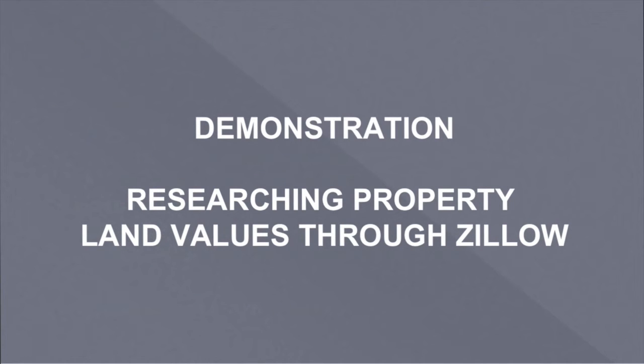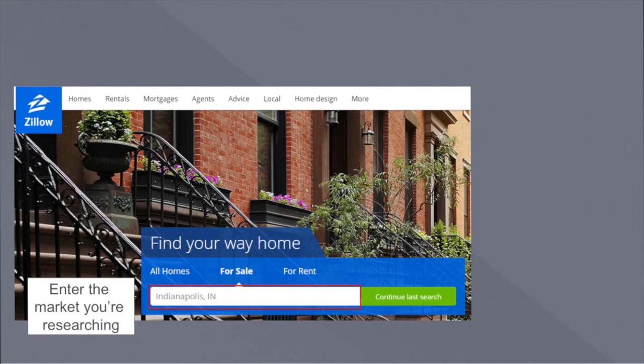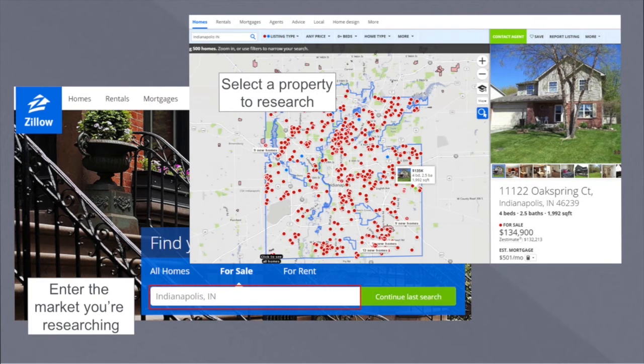All right, how do we research this, you ask? Easy. Let's go back to Zillow. We're always using this, okay? I almost think we ought to be a commercial for them. No, not really. But you can research this many ways. Now, there are 3 basic ways you can find out the improvement value versus the land value of a property.